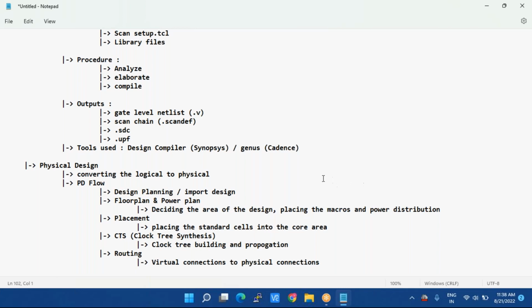Sir, can you explain CTS once again? Yeah. I will touch everything in a diagrammatic method right now, so that we will be getting more knowledge of it. Let's go one by one. Any other questions you want to ask? First we'll try to cover the PD flow, and according to what I touch, we'll see which one is easy and which one you're comfortable with. I'll try to tell everything.